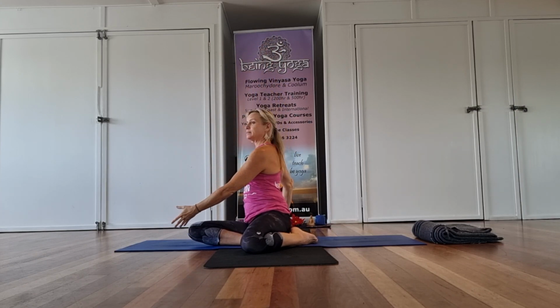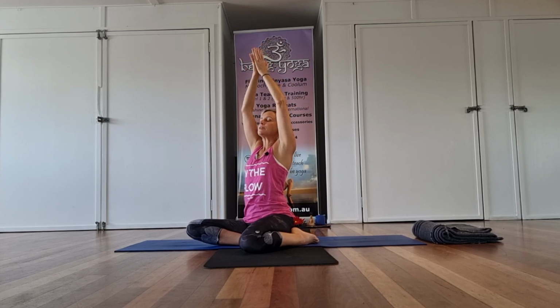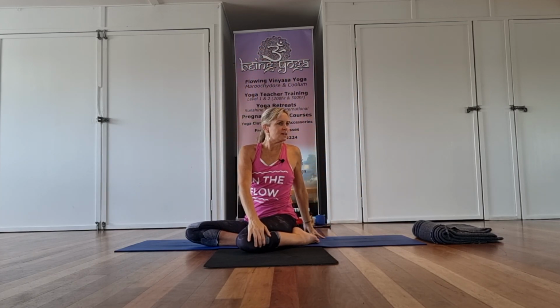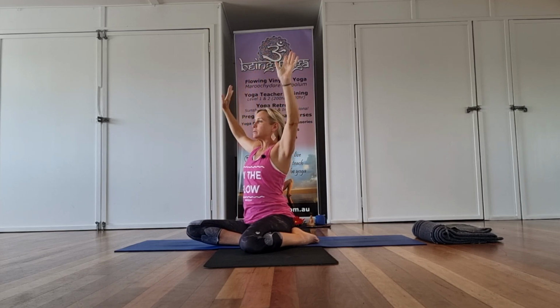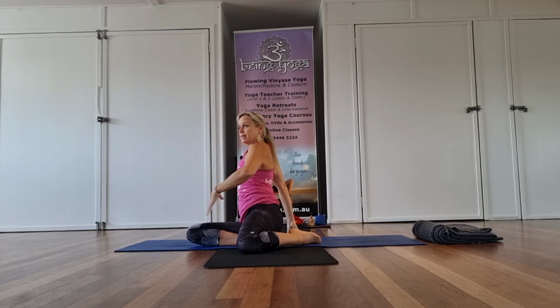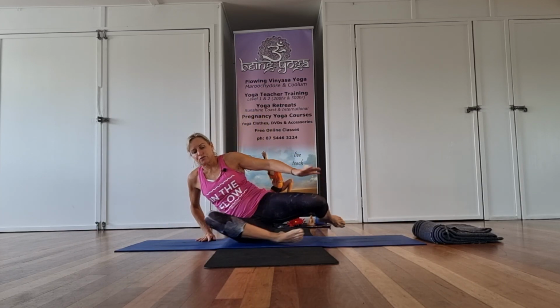And exhale to the left. Remember to actually let that right hip lift. Inhale back up through center. Exhaling. So rather than feeling like there's all these individual parts, can you feel the community of your body? So let that right hip lift now and start to walk back. Walk to the back of your mat.